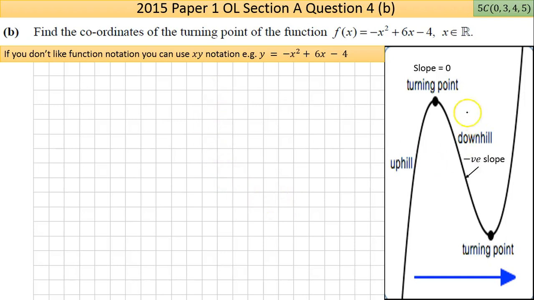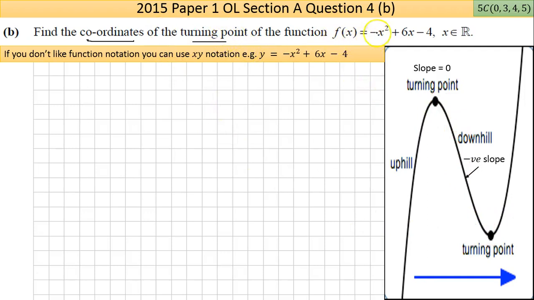Now part B here. This diagram I put here on the right is just for illustration. It's not a diagram of the image here. It wouldn't be given on the exam paper. But they're now changing to use function notation. So they say find the coordinate. Now a coordinate is an x and a y point of the turning point. Now a turning point is where it stops going up and starts going down, or stops going down and starts going up. I'm going to look at that a bit more in a second.